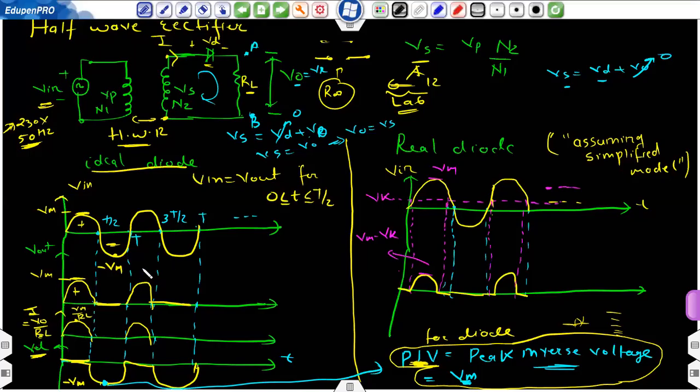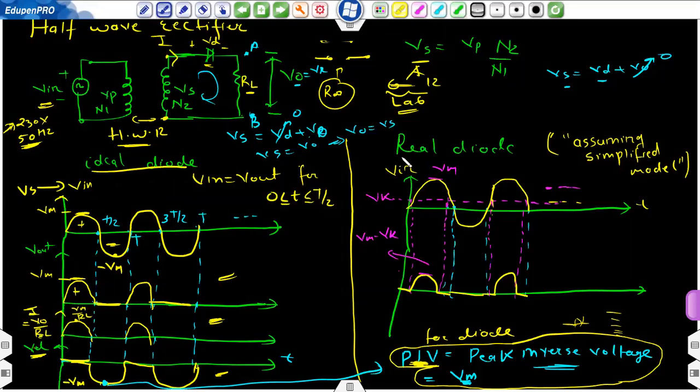Okay, so that was all for the ideal diode. All the waveforms I have drawn: V in means this Vs, the voltage drop across this secondary winding. Ultimately, you have to refer to this Vs, and this will be your V out. This will be the current waveform, and this will be the waveform for the voltage drop across the diode. So all four I have incorporated in a single vertical line.